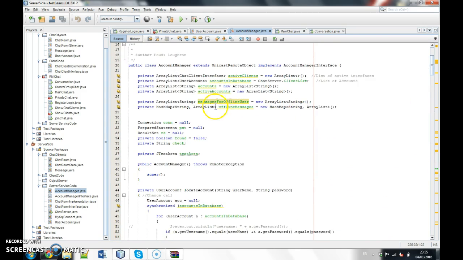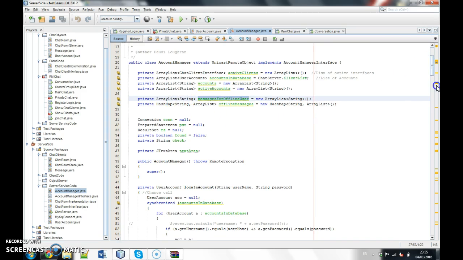The hash map is called offlineMessages, which takes an array list of messages for offline users, and the key, the string, is the receiver.